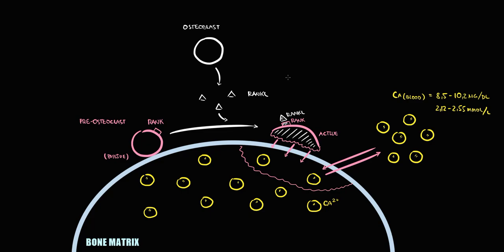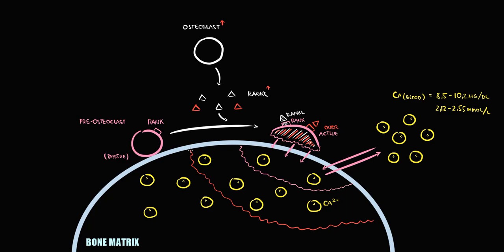But in some circumstances, bone resorption can become overactive. So let's suppose that in a postmenopausal female, osteoblasts begin to overproduce RANKL. With increase in RANKL production, more RANKL molecules will bind to RANK receptor on osteoclast. This causes overstimulation of osteoclast, and in response to this, osteoclasts begin to produce more proteolytic enzymes that destroy bone tissue matrix. The more severe the bone matrix destruction, the higher the amount of calcium molecules that will exit from the bone matrix into the blood.